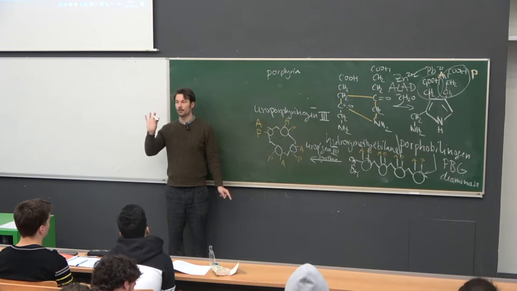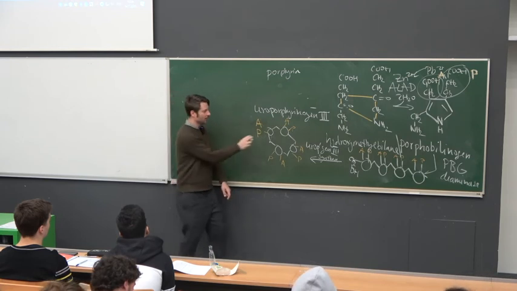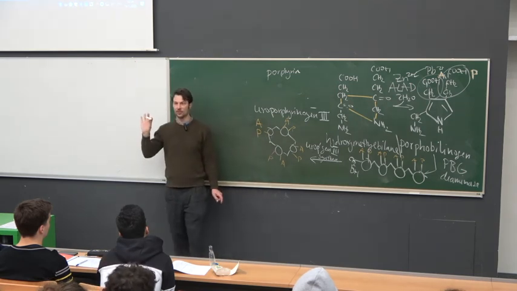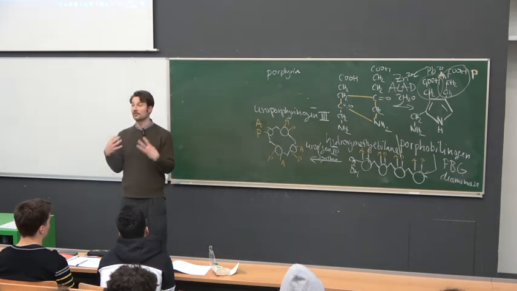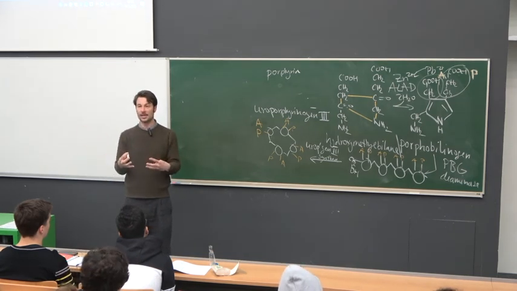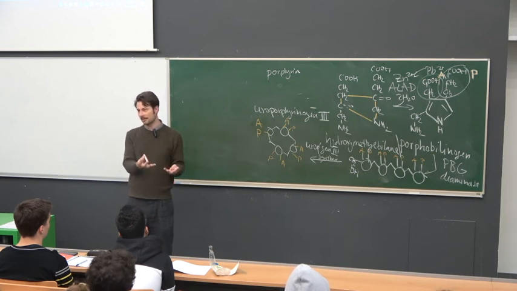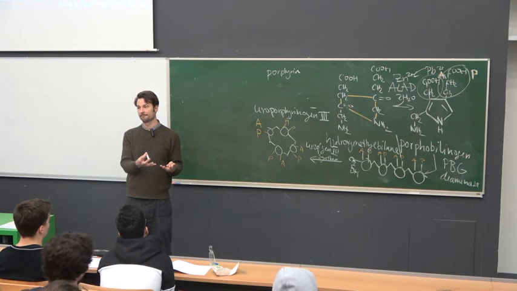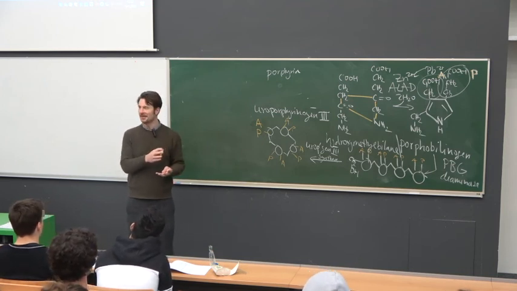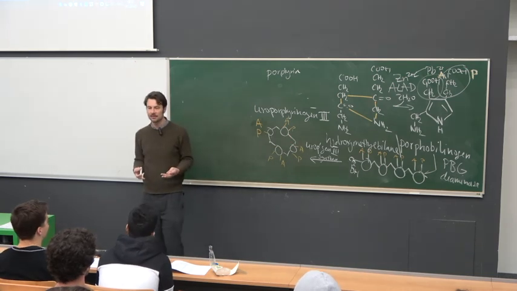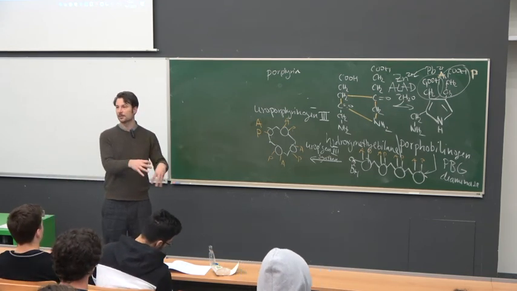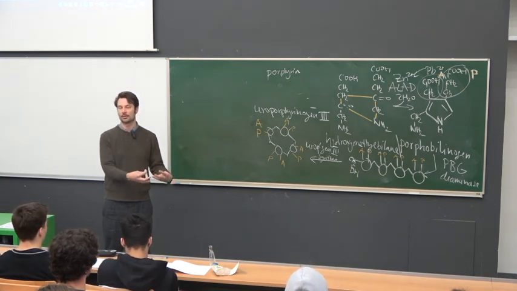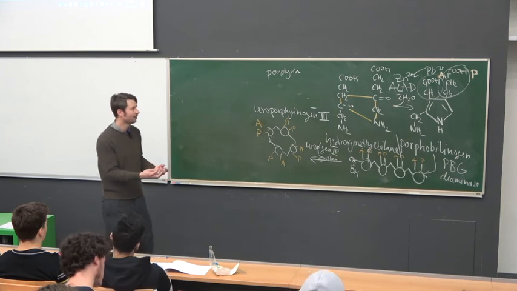Now, all these porphyrinogens are not colored. Because remember, in order to have it colored, we need to have these double bonds here. And we don't have them there yet. They are just porphyrinogens. They're not porphyrins. So they are colorless. But once these colorless porphyrinogens are excreted in the urine, they mix with air and they oxidize themselves spontaneously to porphyrins, and this gives the dark red color to the urine. Okay, so people with this kind of porphyria, I don't even remember which one that is, but if there is a defect in uroporphyrinogen 3 synthase, they will have anemia, they will have less hemoglobin. And they will also be excreting urine, which will be colorless, but when you let it stand in air, it will slowly turn into dark red.